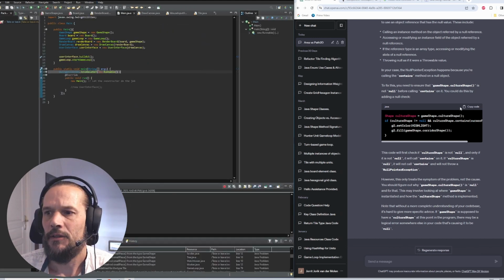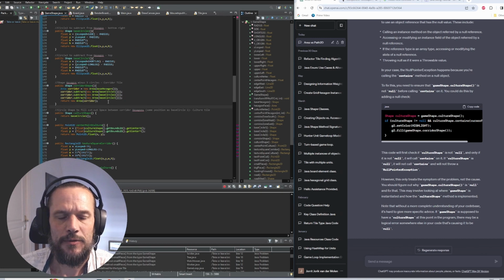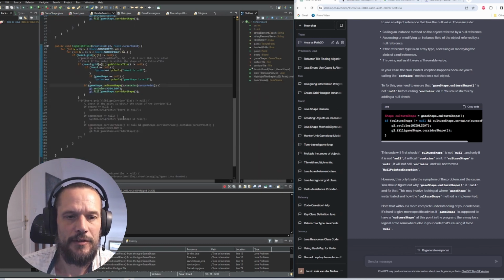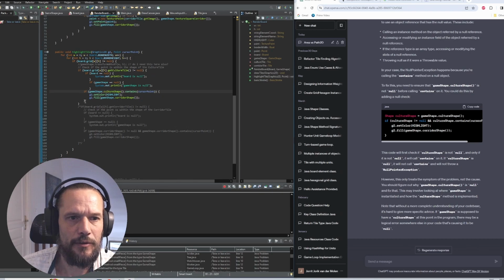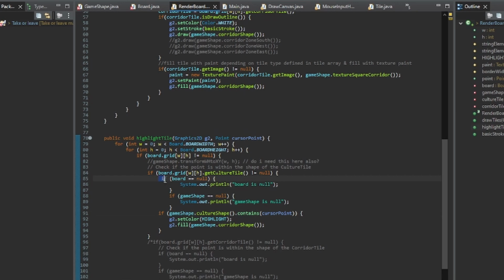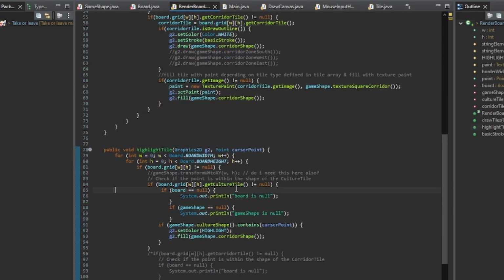Right. So ChatGPT says, with what it gets from the error message, that this just returns null. Game shape, culture shape. But then why does my print message not work? Get culture tile. Why do I want to get culture tile? Oh, I want to check if it is not null.